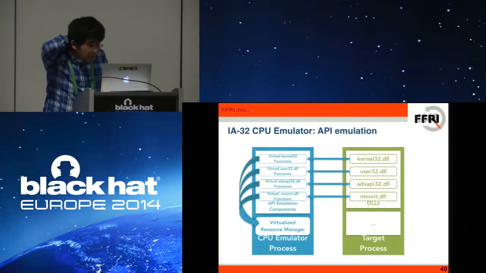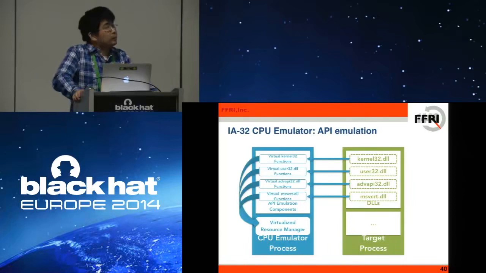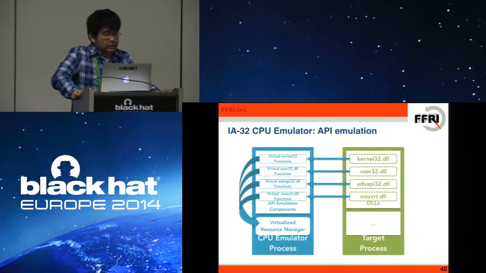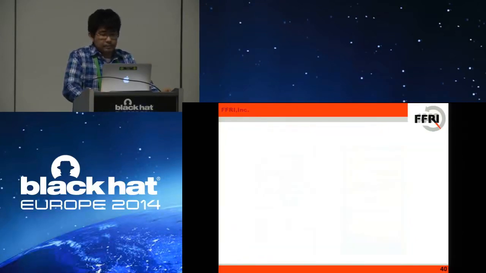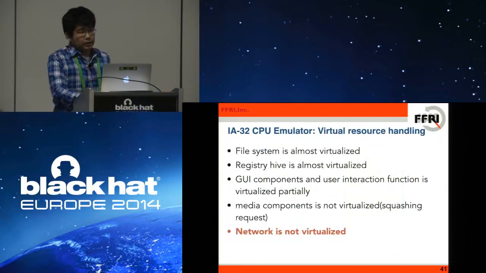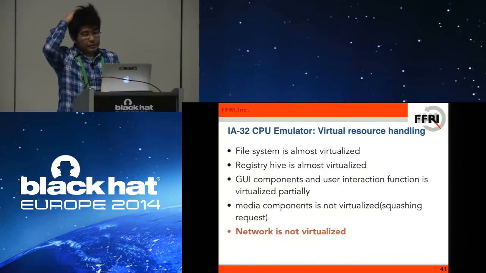And the sandbox emulates some Windows APIs. For example, if a target process calls the CreateFile API, the virtualized resource manager provides a virtual file system in the sandbox. The registry is also virtualized. This shows the virtualization objects of our CPU emulator. Currently, GUI interaction virtualization, media components, and network virtualization are not supported.